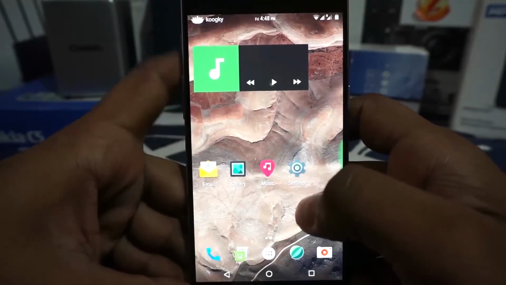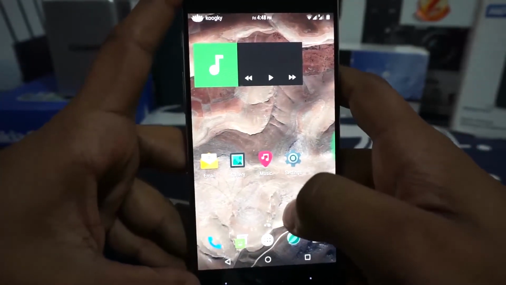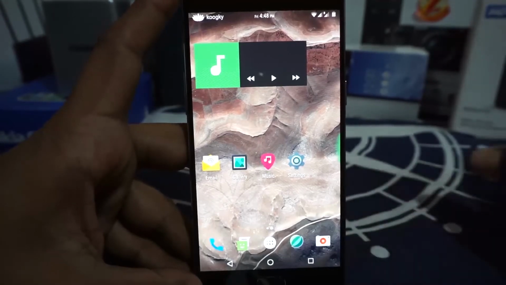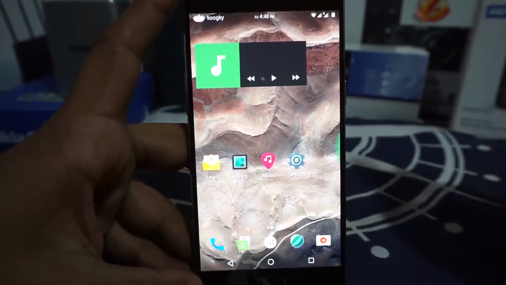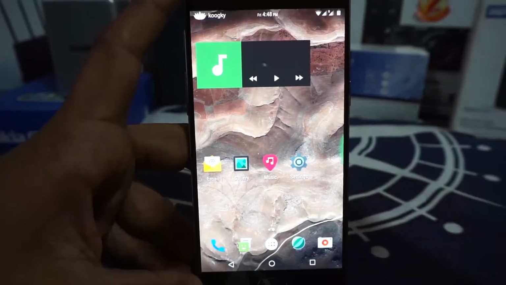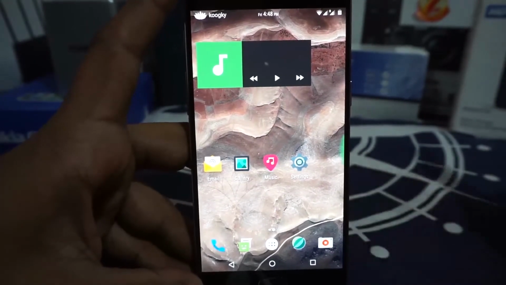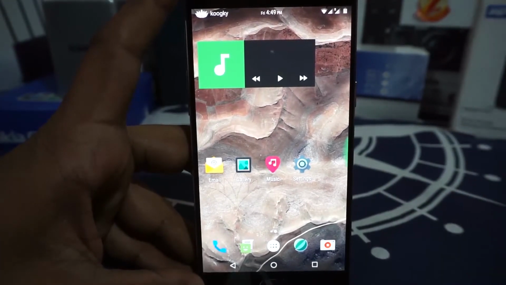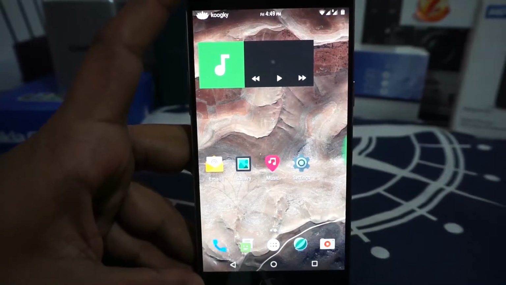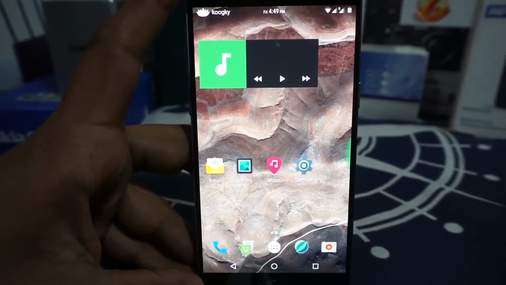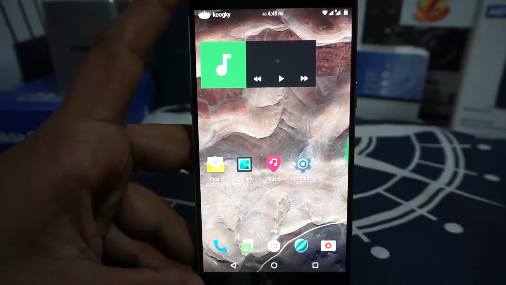I personally am really sold on this ROM because, okay, again, the ROM is extremely stable. I had one reboot issue when I was trying to use the gestures, but after that gestures started working perfectly. I didn't have any issues. The battery life is phenomenal. I was able to go through the day and have 30% left on my device. Yes, it wasn't a very heavy day, but still on Oxygen OS, I get almost the same.